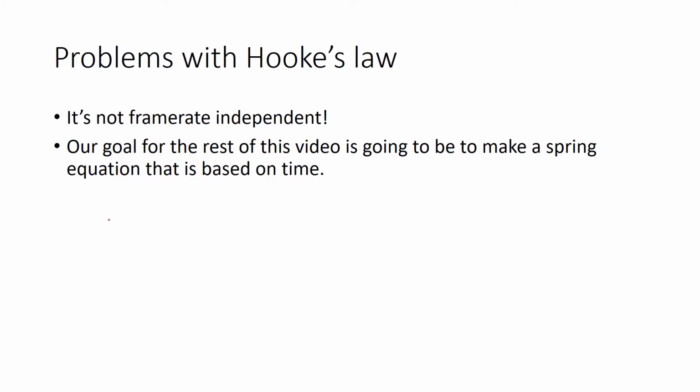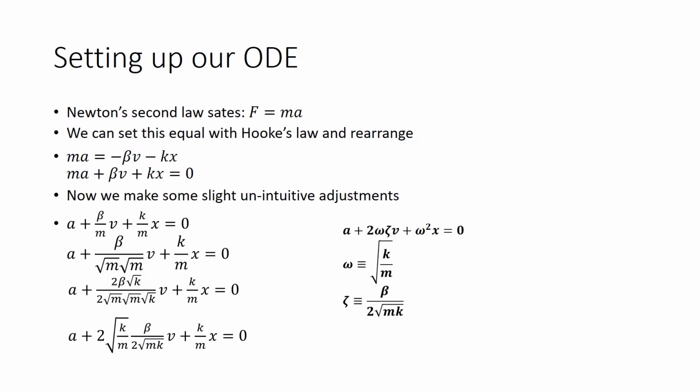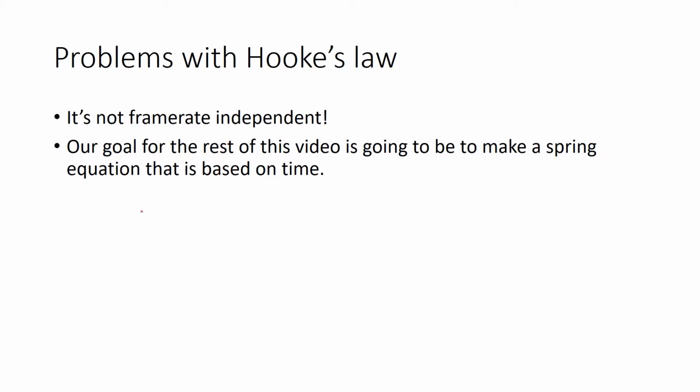All I really mean by that is, because if we're doing iterations, say we're updating our Hooke's law, right? So we went over iterations: iteration 1, 2, 3, 4. If we were to do that based on frames, so we do that every frame, someone going at 60 frames per second is going to have a spring that ran for a lot longer and has potentially reached its target a lot faster than someone running at 30 frames per second, even though the same amount of time went by. And that's no good for people who are animating, because you want stuff to look the same no matter what computer is running it, and no matter the settings. So we definitely need to deal with that.